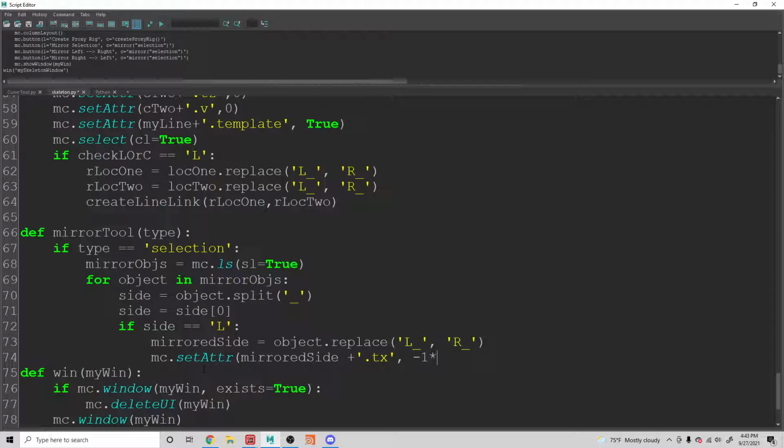is going to be equal to -1 times mc.getAttr, and the attribute that I want to get is of object plus dot tx, and then we need to close the setAttr here.